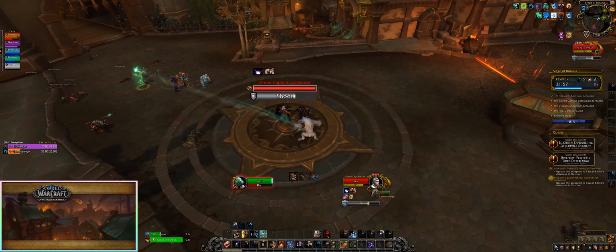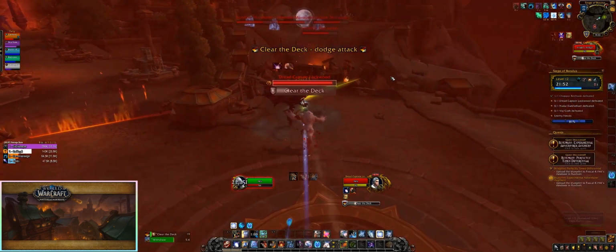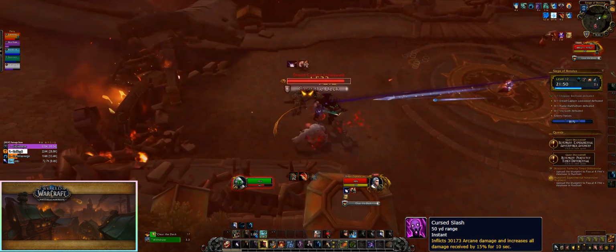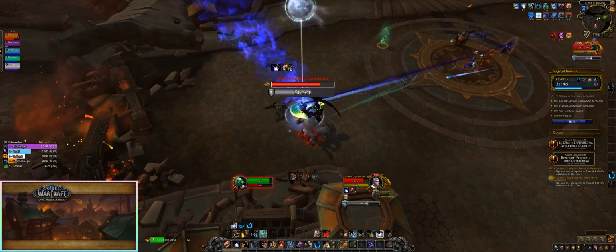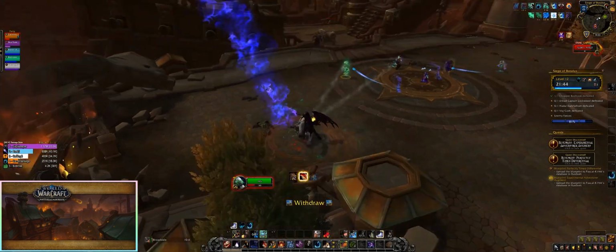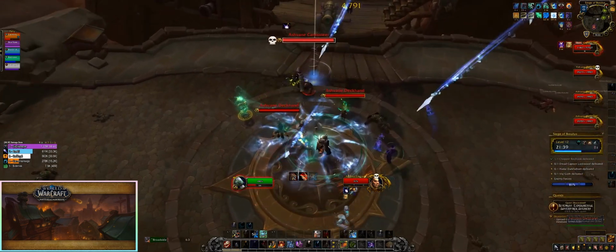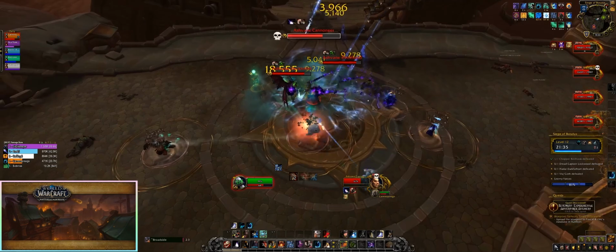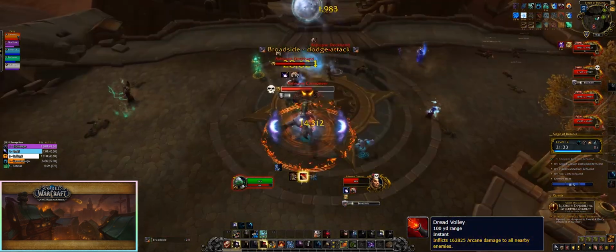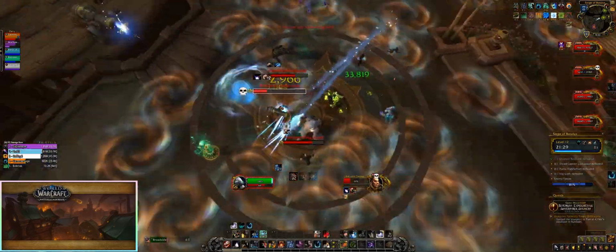So here we are at the second boss. This one's very easy. The only thing we're looking for is clear the deck. You just want to move away. It doesn't do a lot of damage, but there's no reason to take the hit. And then the phase 2 right here, when she disappears, we're going to focus the cannoneer. We're going to take him down first. And we're also going to watch out for the dread volley, which is the barrage of bombs that happen. Oh, here we are. Just look for a clear spot.